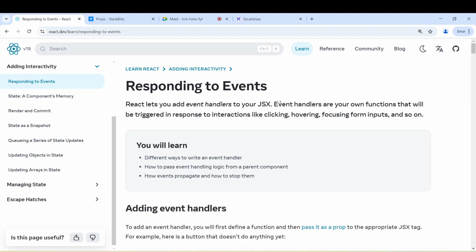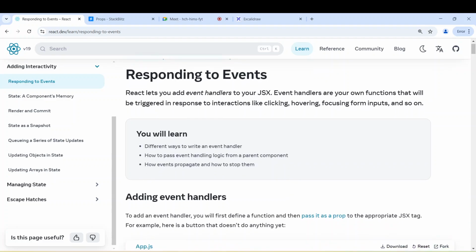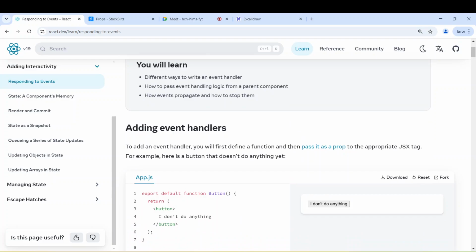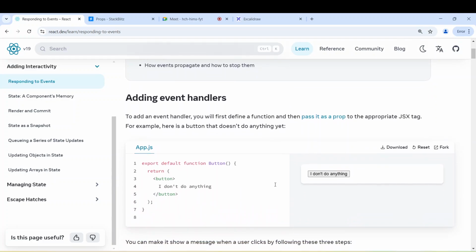There is a variety of events. Mainly we classify them as mouse events, keyboard events, pointer events, touch events. Likewise there are many events. Now in React we will see how we handle these events, how we register them, such that whatever elements I have added to the page, I should be able to interact with as a user. See this button I've created, nothing is happening on it.